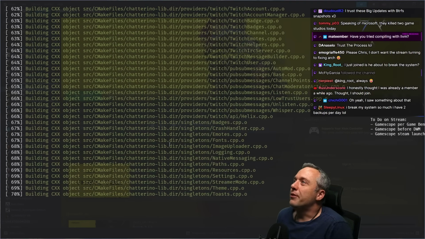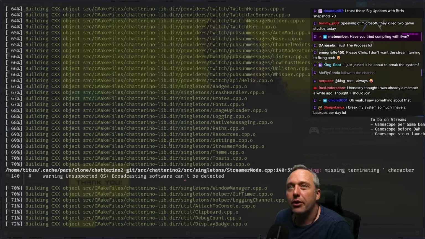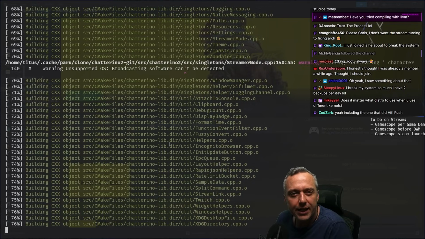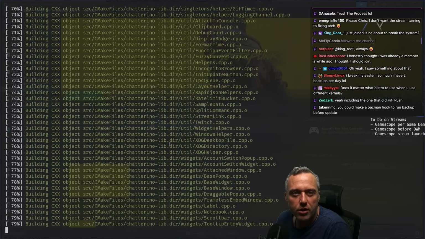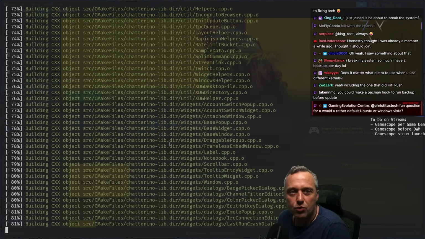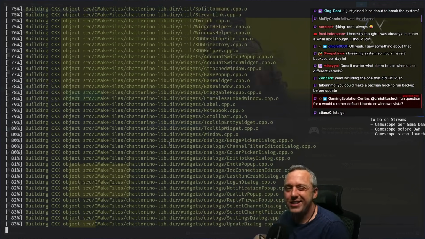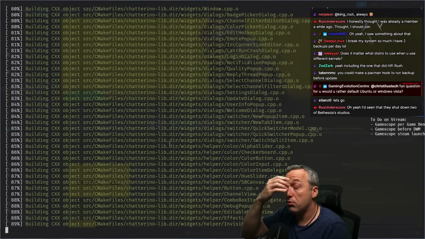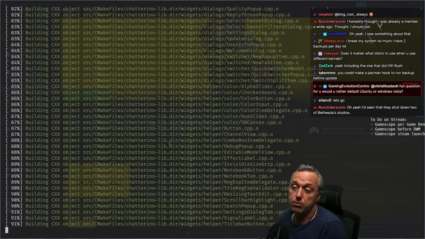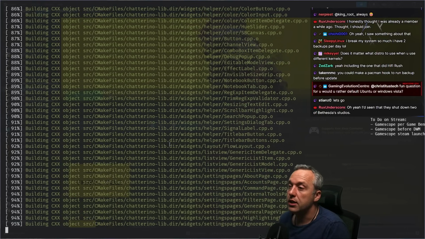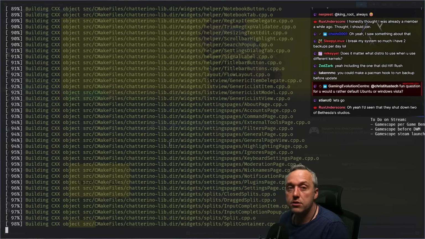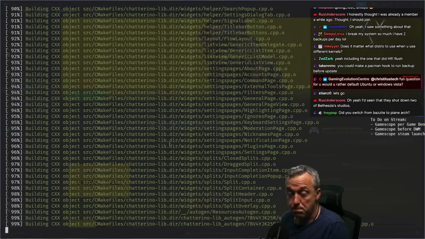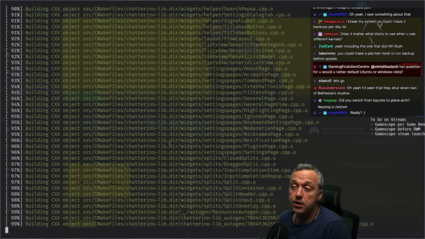Let's just go full screen with that so I get a little bit better view of the progress here. I think it'll be fine, guys. I trust the process. Doesn't matter what distro you use when you have different kernels. If you're on a Debian-based system, Debian or Ubuntu, ZanMod's kernels are probably the best. I love ZanMod. If you're wanting to go with a custom kernel, like a TKG for gaming, like we're doing on this system, Arch is amazing.